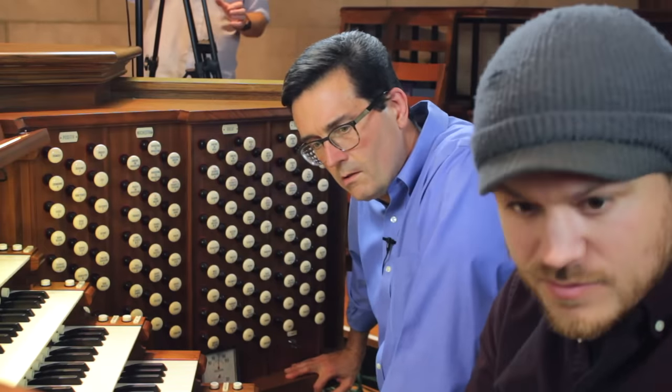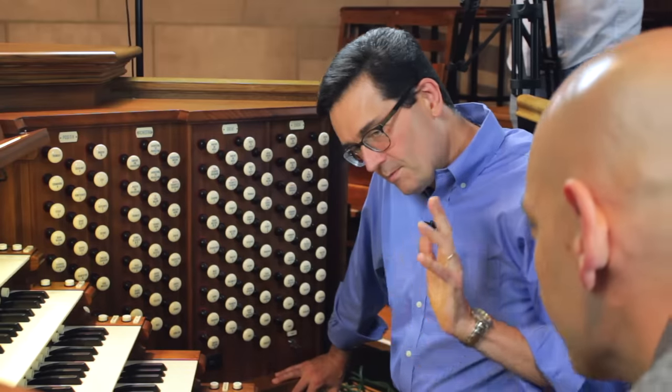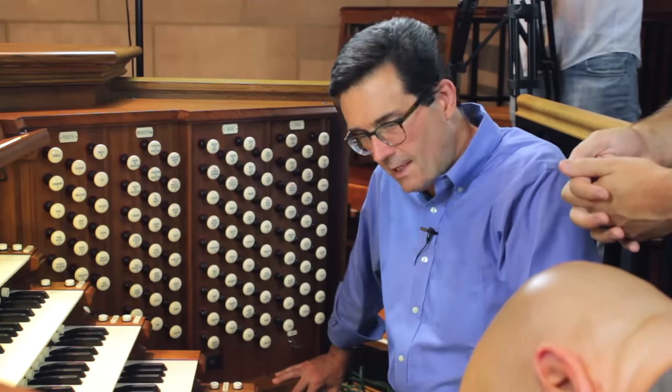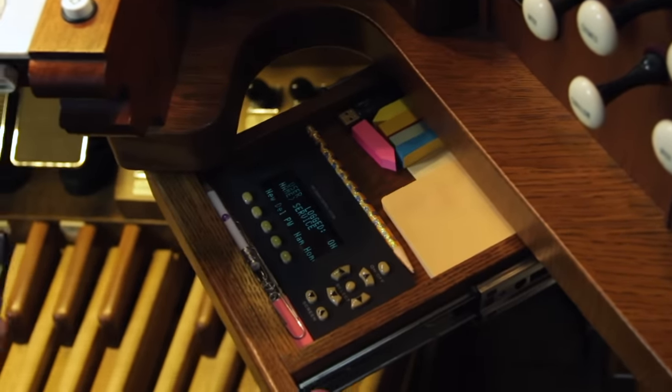So where are the MIDI inputs for this? And this is what I was trying to tell you, is we don't use it this way. And the organ tech person who installed the system was like, yeah. He said it had a MIDI in that email. This is essentially the computer for the organ.